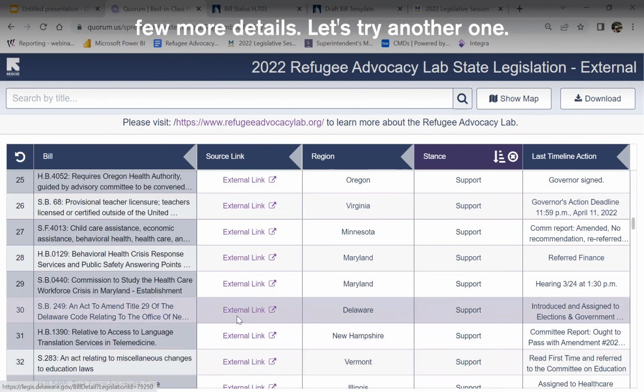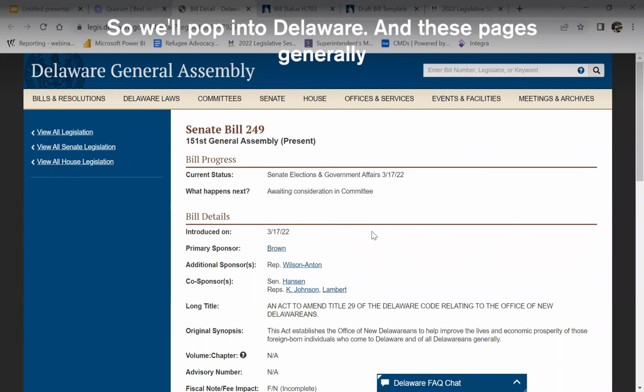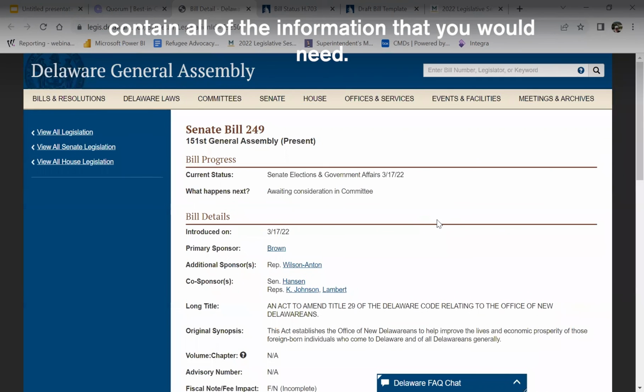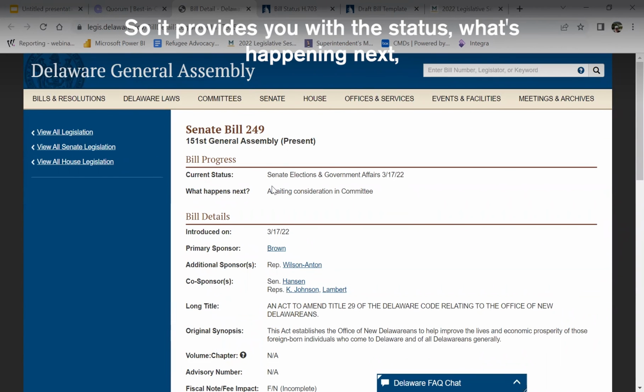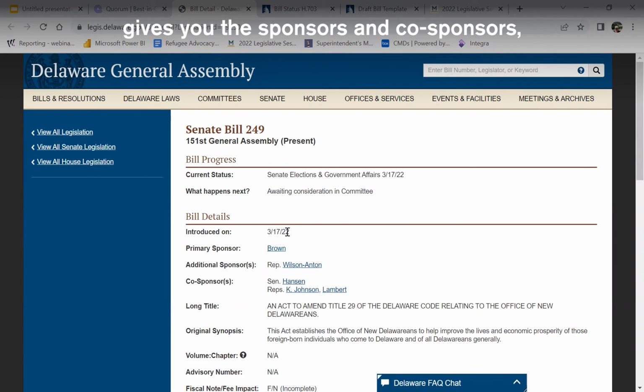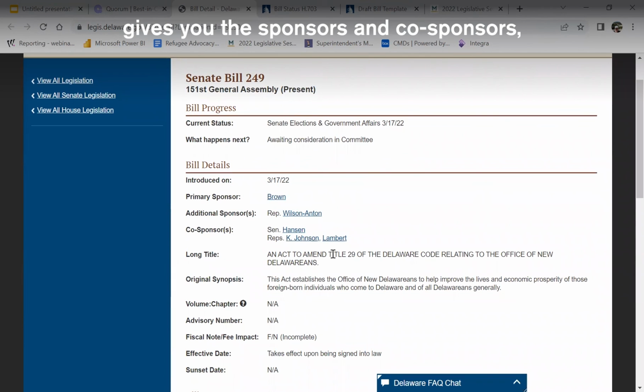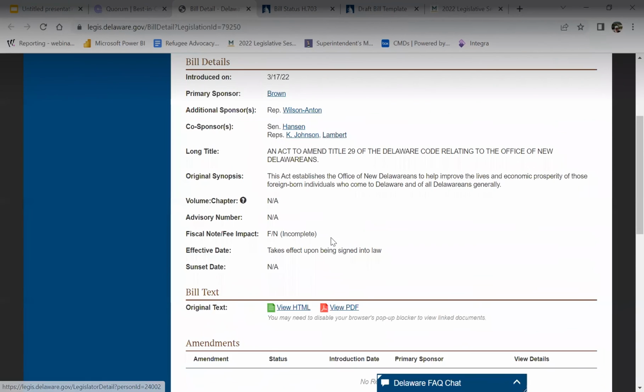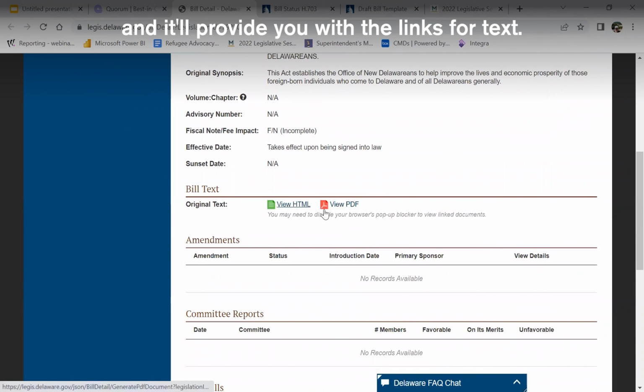Let's try another one. So we'll pop into Delaware. And these pages generally contain all of the information that you would need. It provides you with the status, what's happening next, gives you the sponsors and co-sponsors, and it'll provide you with the links for text.